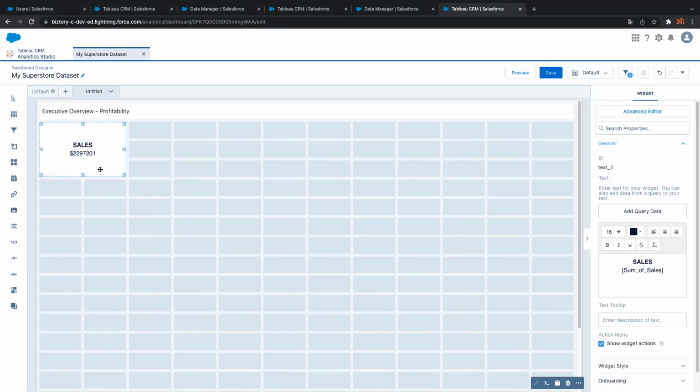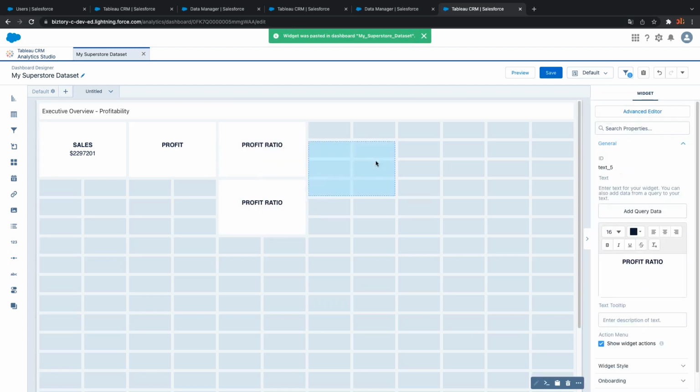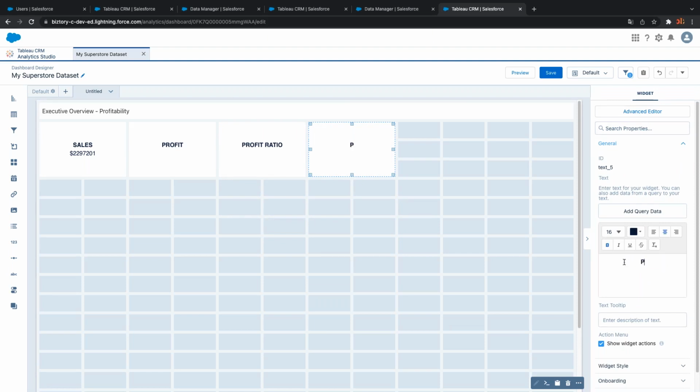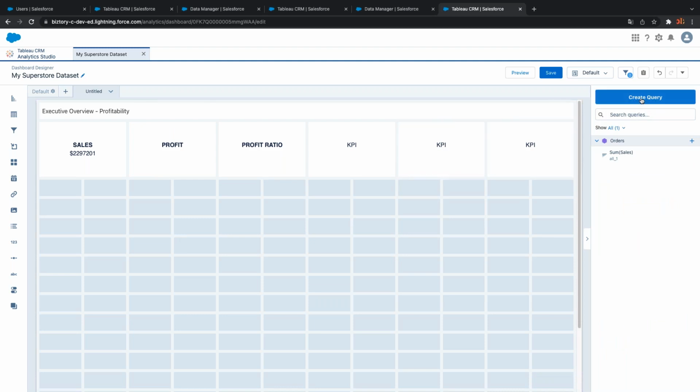Okay, next, we have a lot of KPIs at the top of our dashboard. Let me do it one more time. So the good thing is you can copy. I can go Control-C, Control-V, and there it is. And I'm going to use these as placeholders, because I'm going to put on profit as well. And I'm not going to fill in anything here, so I'm going to keep it empty. All right, next one, profit ratio, Control-Z, Control-V. I'm not actually going to put all of them on there, but just to give you an idea of how we can build the dashboard up from the ground.